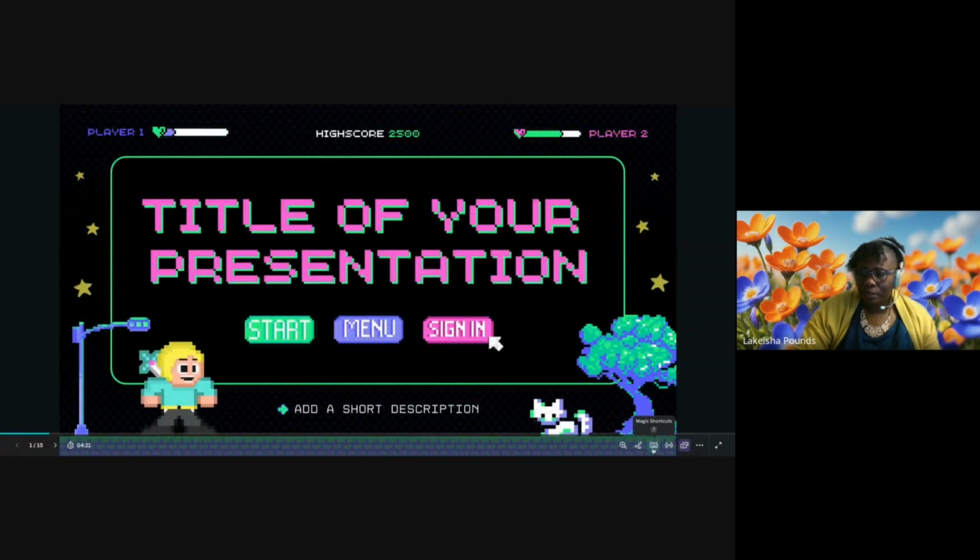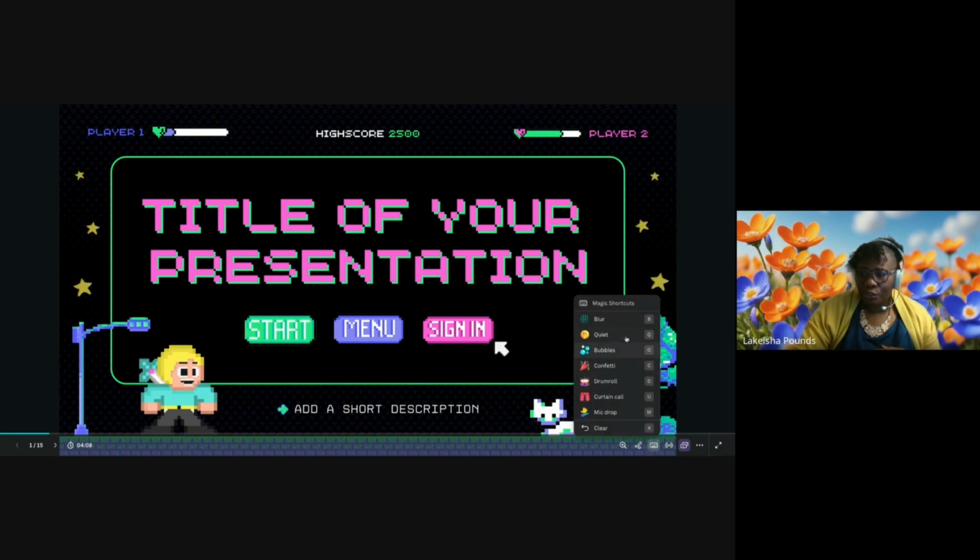So if you come down here, you'll notice that there's some different things that you can do. You can draw on your page, and then right here where the little keyboard is, you will click that one to see the shortcuts. The only thing is it does overlay on top of your presentation while you're presenting, so the students can see all of your little magic about to happen, right? They can see it. So it would be best to print it out and have it on the side so they never know what's really coming their way. But that's another way to access those commands.